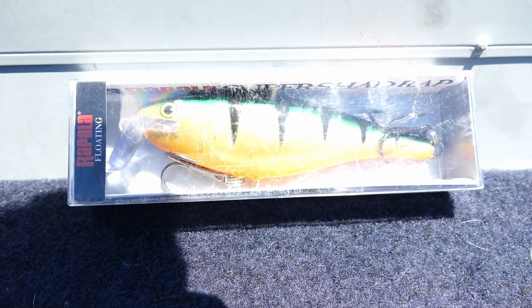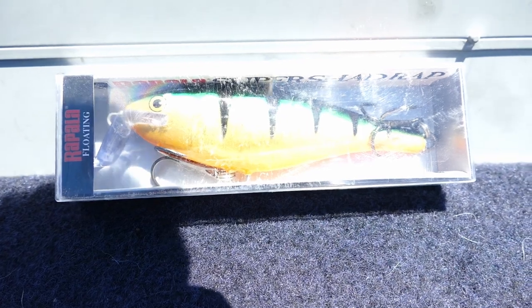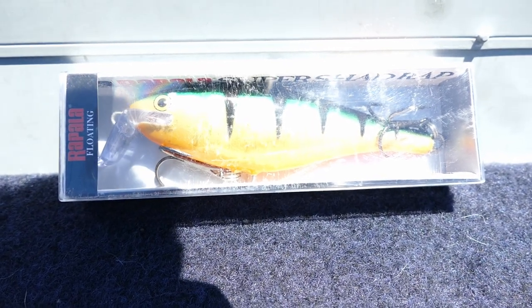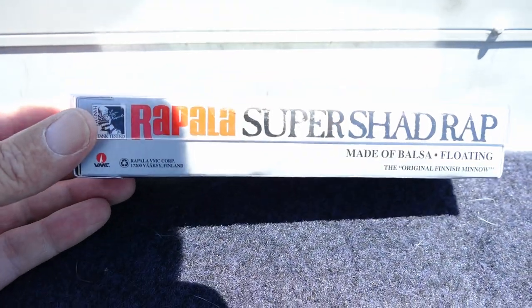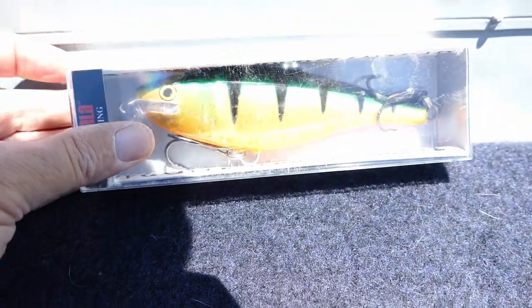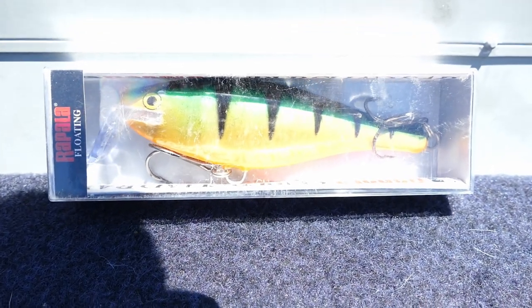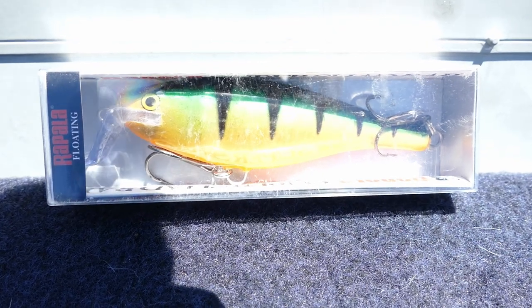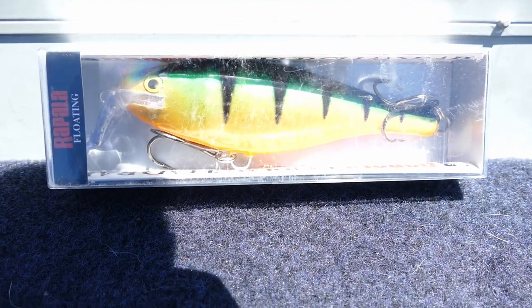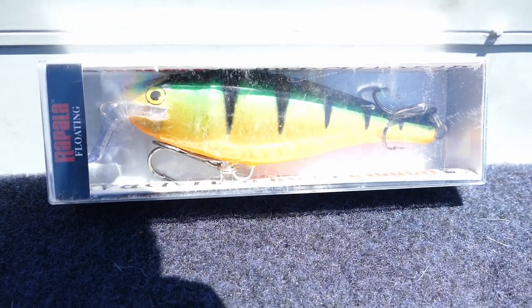Okay, folks, let's talk about bait selection real quick. When I'm trolling, a lot of times what I use is a simple Rapala Super Shad Wrap. As you can see, that is a Rapala Super Shad Wrap. Now today, that is not the color I was using, but a good musky fisherman doesn't give away all his secrets. If you watch all the video, you could probably figure out the color I was using. But sometimes, that's all you need.